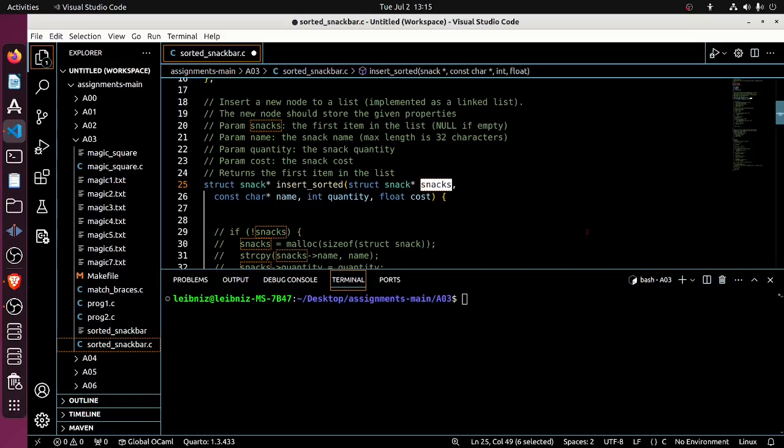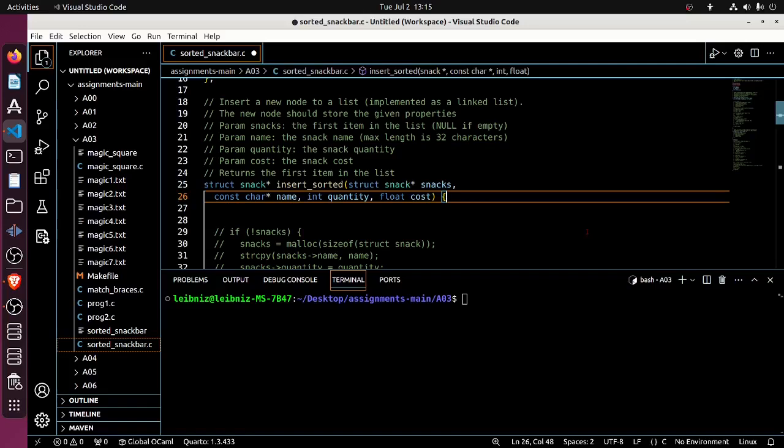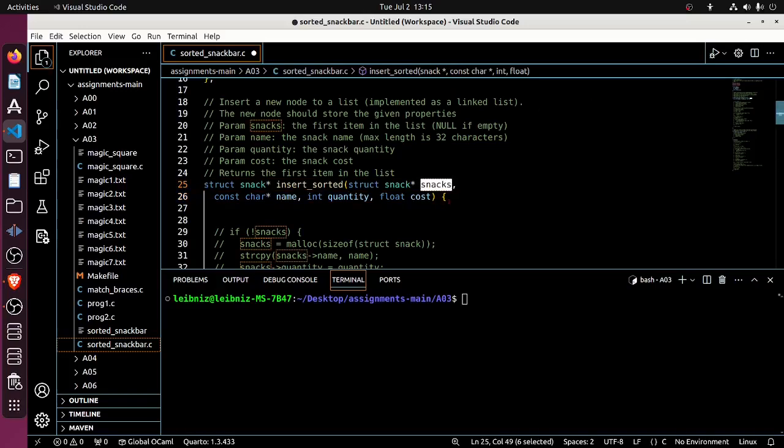So that's going to be what we treat as the signal for whether the linked list has length 1 or length 0. So what that means is that by design, by intention, the first thing that will get passed into this will be when snacks is null. And when that is true, we are constructing a new node.